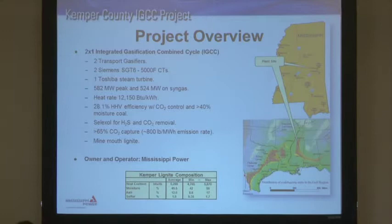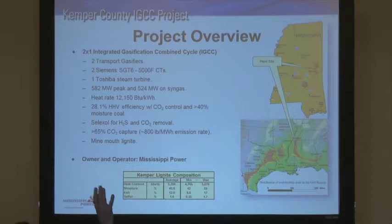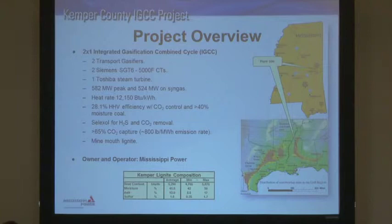Kemper County is located right here in Kemper County, Mississippi, right on a lignite seam. There's actually a large seam of lignite that runs through Mississippi, and it's just perfect for what we want to do. The lignite can run up to 50% moisture — it's pretty low-grade stuff and we don't want to transport it because of that, which is why the plant is located where it is. The sulfur content is also a little higher than what you might see at a PRB plant, so our sulfur removal system is a little different.